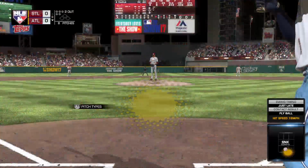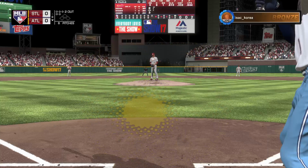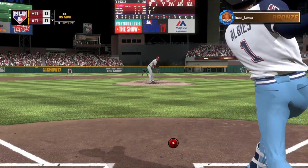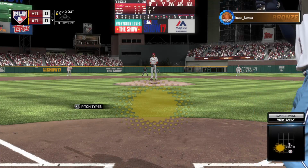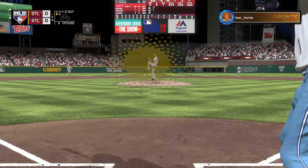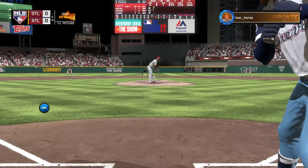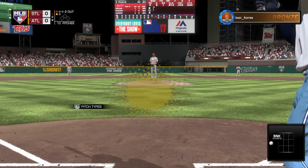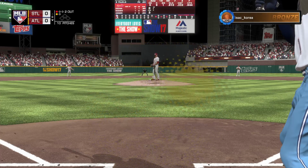Digging in, the switch hitter, Ozzie Albies. 0 for 3 with a couple of strikeouts for him to this point in the ball game. Good slider there, and he gets ahead of him 0-1. They've done a real nice job keeping this guy in wraps in this one. No hits for him so far, and what stands out to me is they're going right after him. They're not pitching him like they're afraid he's going to do any damage.